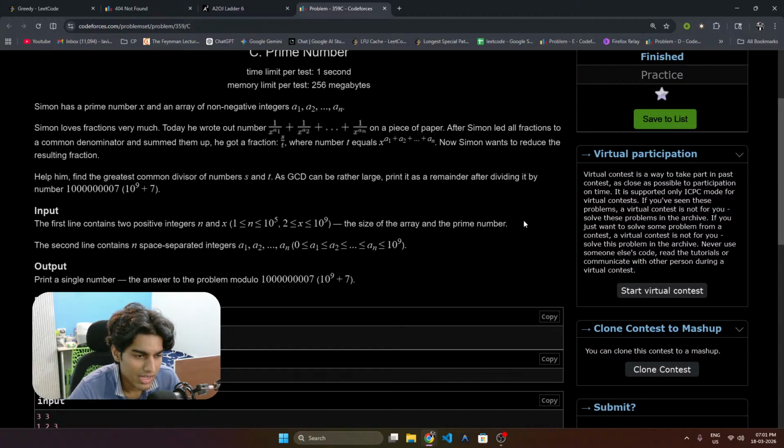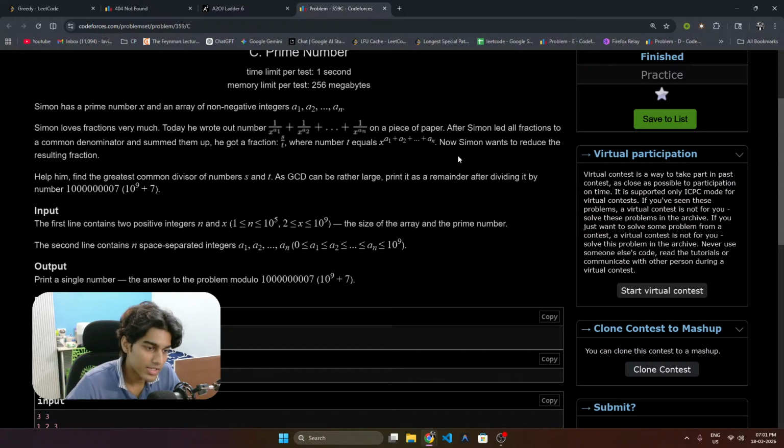And s is just the summation, x to the power a1 plus x to the power a2. So this one is going to be like from a to 2an, multiples. Now Simon wants to reduce the resulting fraction.